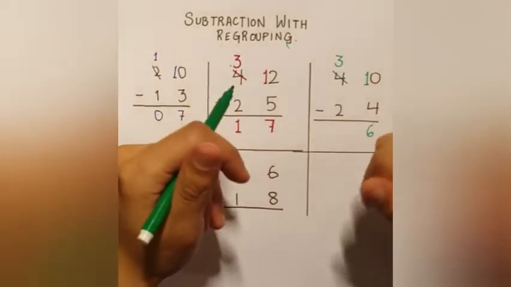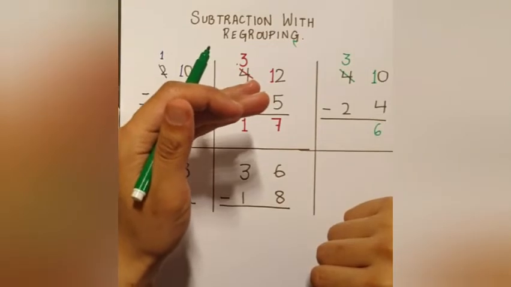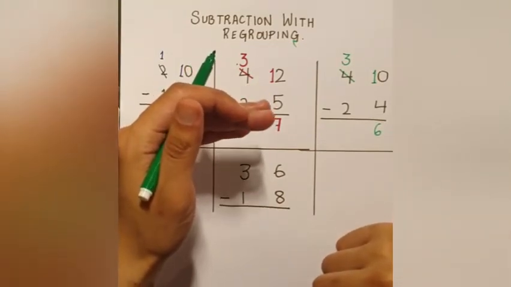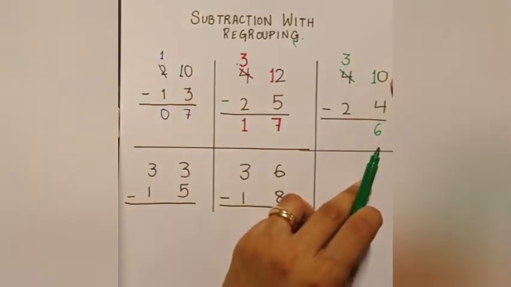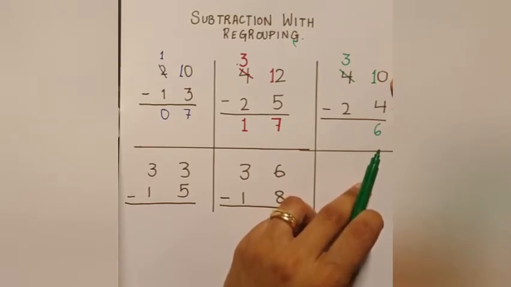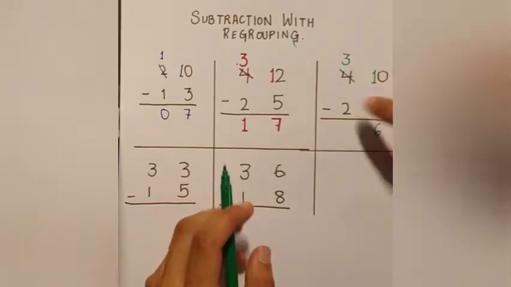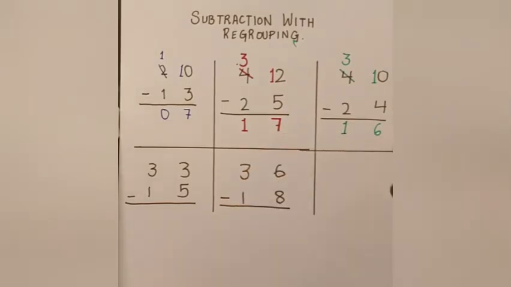I can count backwards to 0, but that's not what I do. I don't count backwards when I'm doing subtraction. It's much easier to count forward. That's why I want to count from the number down to the number up. If I can't count forward, then the number up is small and I can't do it. I need to borrow. Again, 3 minus 2 is 1. So the answer here is 16.